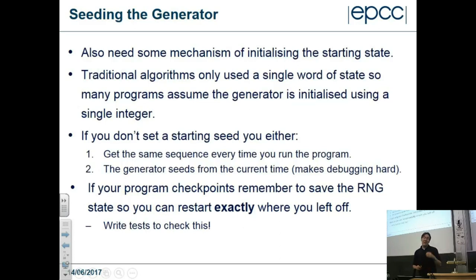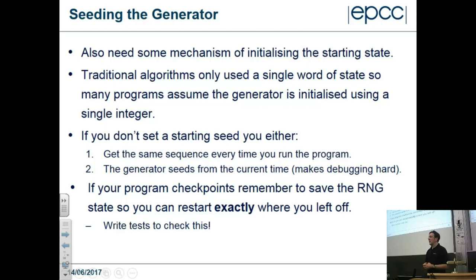You need to have some way of initializing the state, and that's called seeding the random number generator. And traditionally, they're seeded with a single word, a single integer. So you often may see in a scientific and technical program, seed the random number generator with the number 574. And that gives you the initial state. And so the sequence of random numbers you get from that initial state is deterministic, but will be different if you use a different seed. Although you may only specify a single seed value, the internal state may be much more complicated than that. So there needs to be some way of generating the internal state from the initial seed.